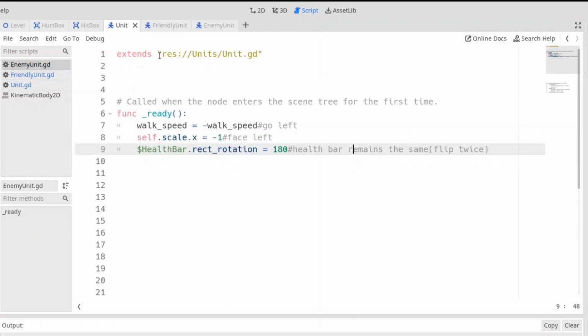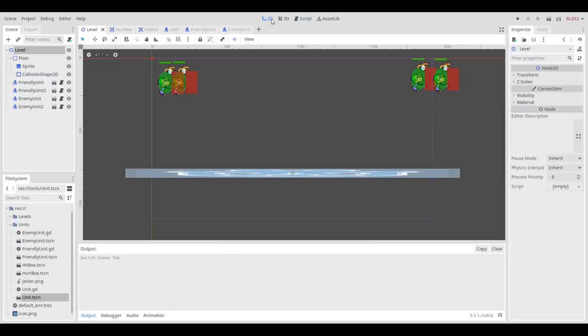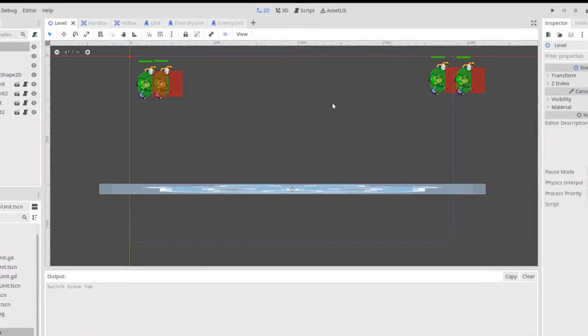Also I have the enemy script, which also extends the general unit script, and it just makes sure that everything is scaled properly. Like the movement is to the left instead of the right, and the unit is facing the other side. This is how the level looks right now.